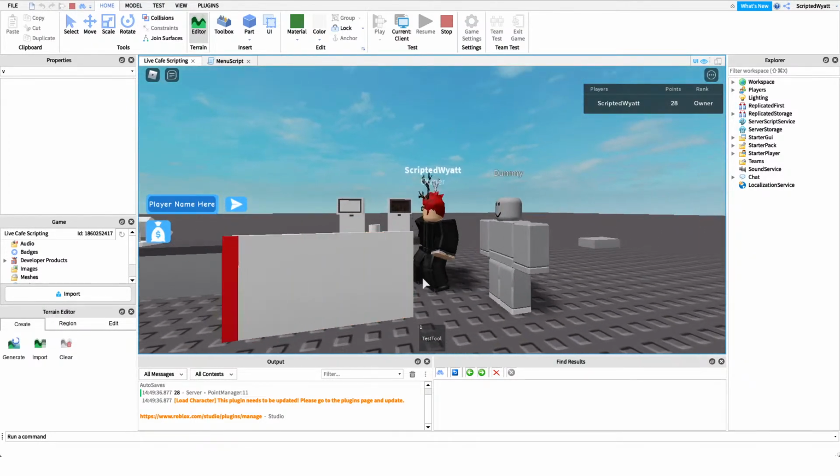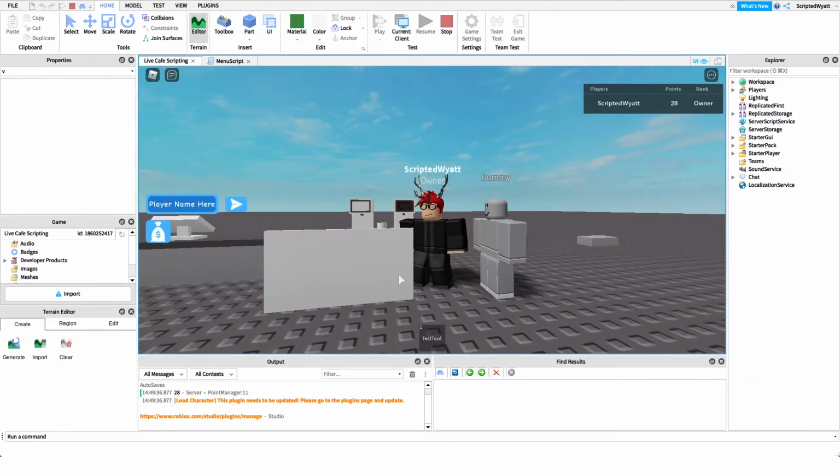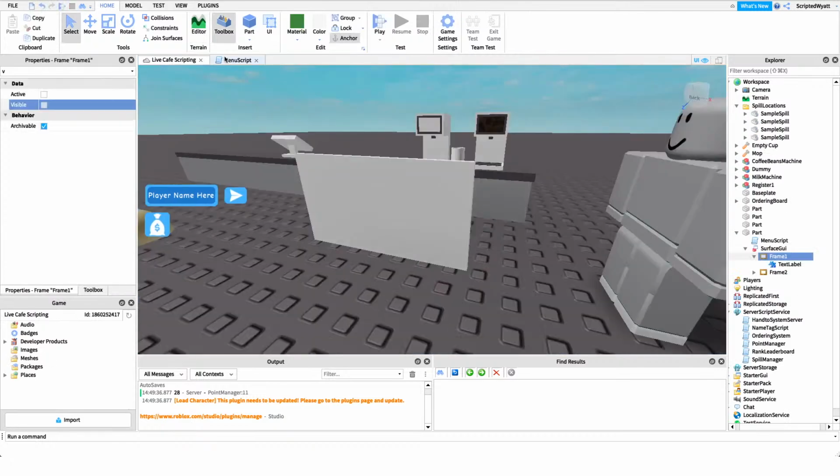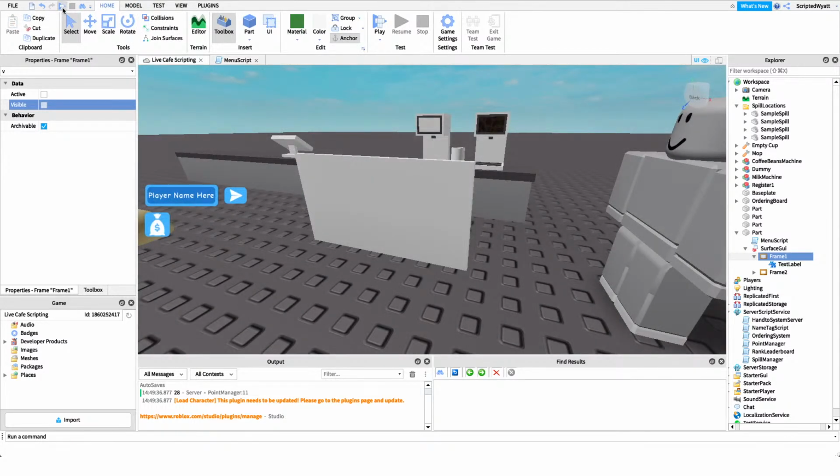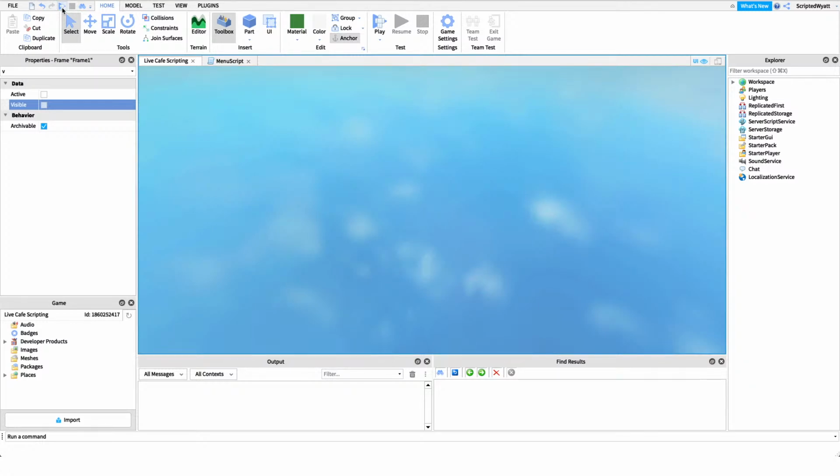There we go. That's kind of what we need. Basic idea behind it. I think what we could do that would be really cool is if we have them both come in at the same time. So rather than waiting 0.5 here, if we comment this out, it should do these both at the same time. Let's take a look and see what that looks like.